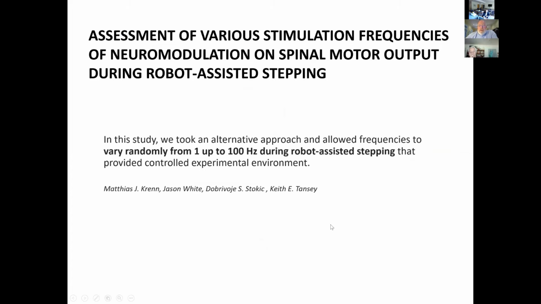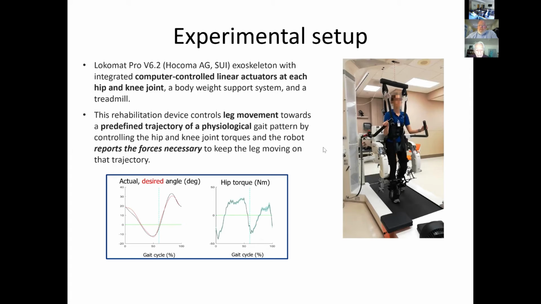So I want to tell you a little bit about the work that Jason White did as a graduate student, and that Matthias has done some great work analyzing. What we did was we studied folks in a robotic stepping environment for the purposes of using the robot for measurement. And I'll explain that in a second. We randomly stimulated at different frequencies throughout a course of 300 steps to see what the overall effect was.